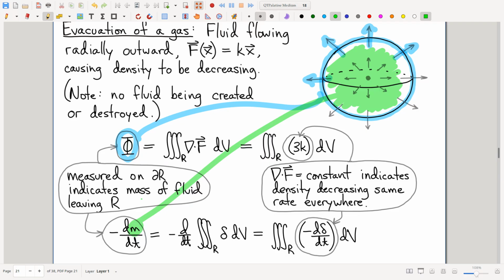Now, this is a physical appeal, right? But flux represents the act of gas exiting. Whatever M is, whatever the total amount of gas that I have inside the sphere, more flux means this is decreasing at a faster rate. And so I'm ignoring constants here and units, but flux is an indication of a decreasing amount of gas inside of the sphere. Do y'all buy this, that these are the same? Here, let me highlight. So I'm claiming that for this reason, is that.